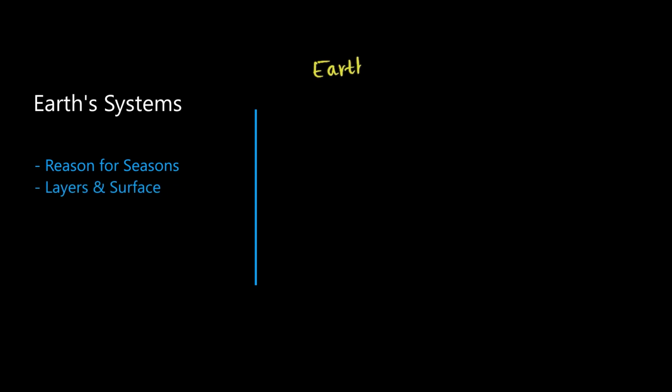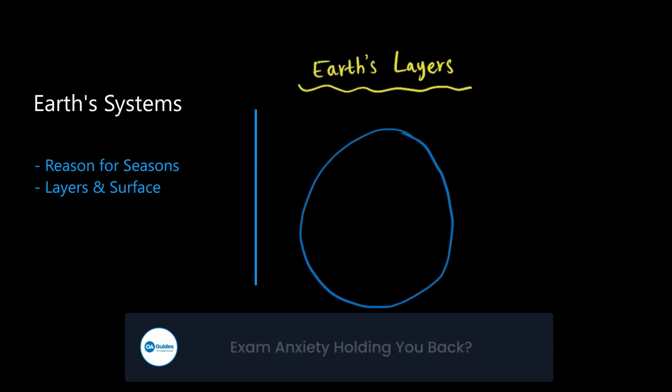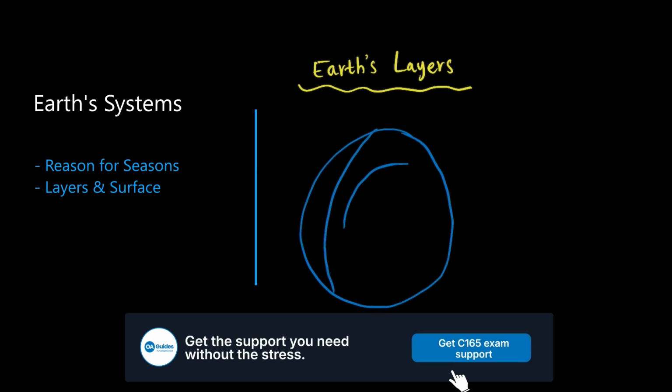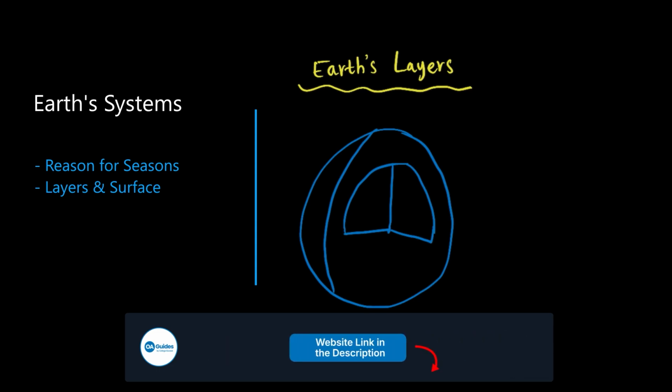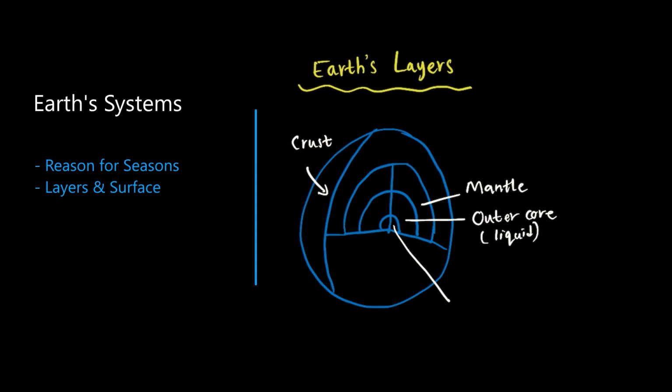Beneath our feet, the Earth is not a solid ball, but is composed of several layers. The outermost thin, rocky shell is the crust. Below that is the mantle, a thick layer of hot, solid rock that can flow very slowly over geologic time. The very centre of the Earth is the core, which is made of iron and nickel. The outer core is so hot that it's a liquid, while the immense pressure at the very centre keeps the inner core solid.